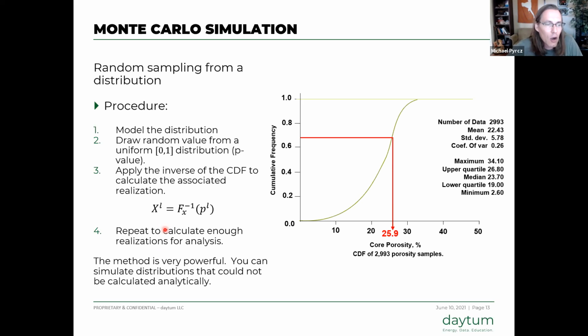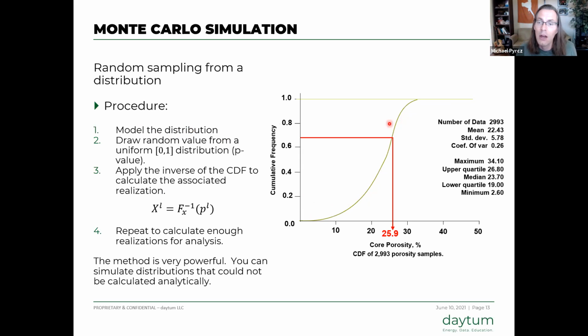Let's talk about Monte Carlo simulation. If I was to ask you on a test, what is Monte Carlo simulation, and you describe this following workflow, you would get 100% for that. The procedure is this. Model the distribution. Now, that is loaded. We could talk about sampling, representativity, declustering, debiasing. We could talk about scenarios for distributions. There's a lot we could talk about there. Let's say we have the distribution.